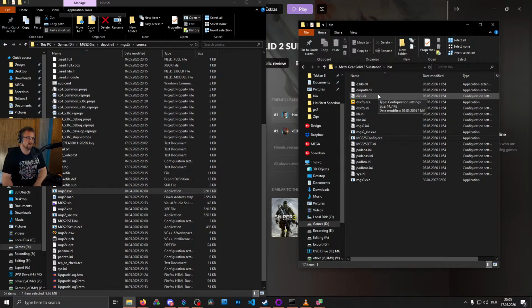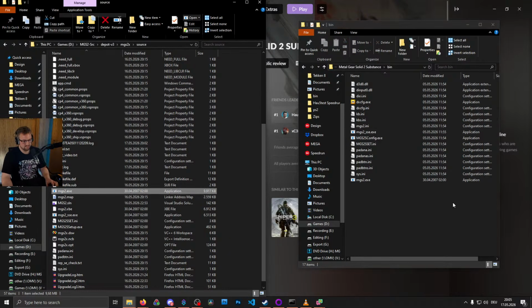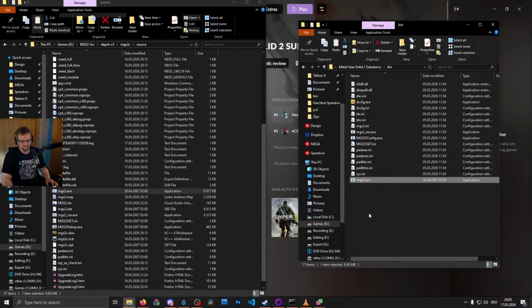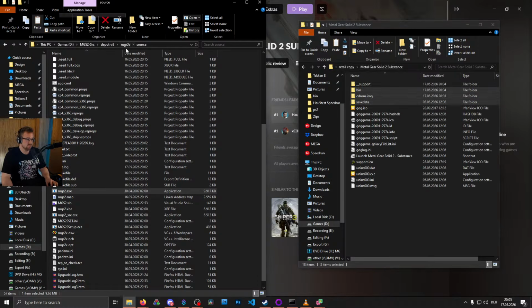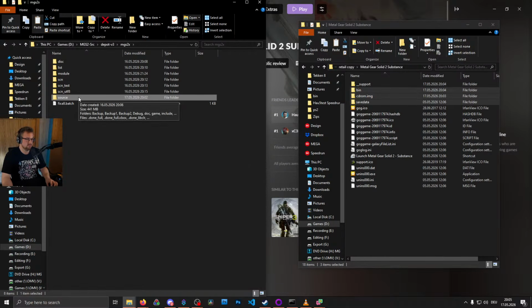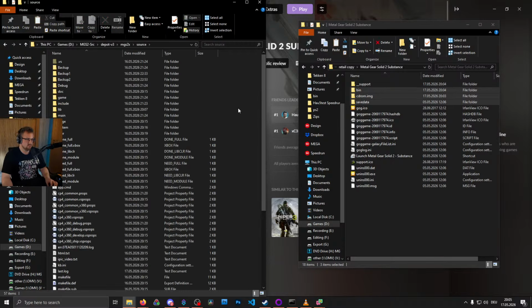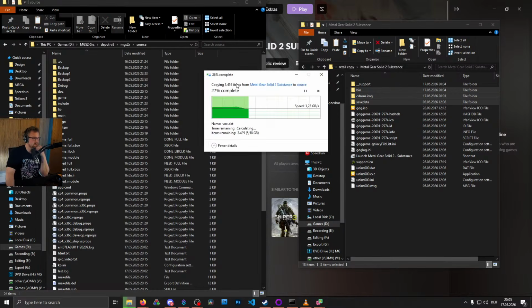I've done something weird with my version of GOG and just put the bin, CD-ROM image and save data folder in the source code folder, so it's taken me a bit to retrace my steps. I remembered wrong, SSE is not debug. Yeah, the SSE is the retail version. The one you're gonna launch is the one without SSE, because if I move this into another one, that has the debug stuff. So you put the bin, CD-ROM and save data folder over there. So I can do this. And in the source code folder, the code source folder in MGS2X.